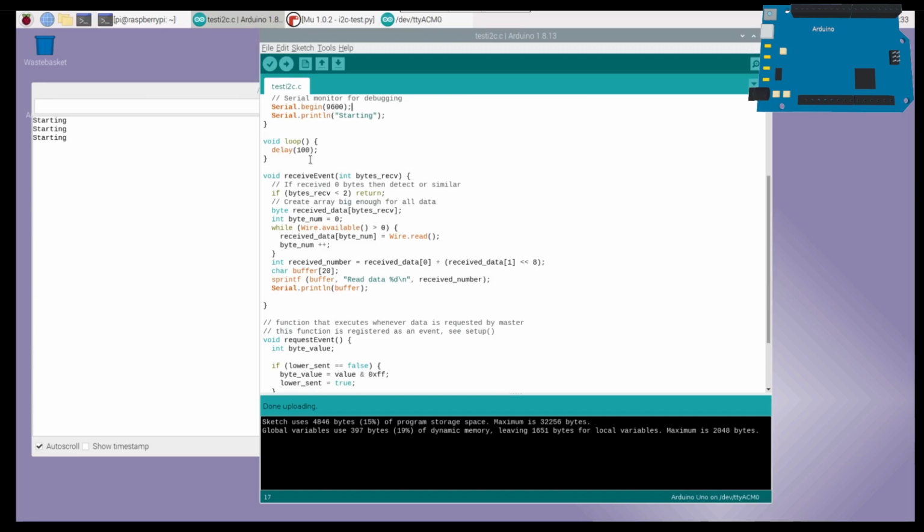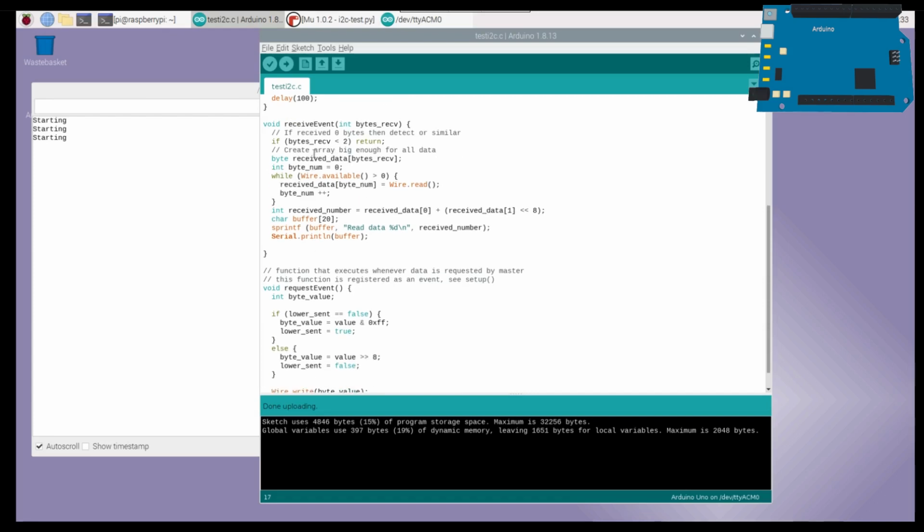It's a delay, but this would allow you to put your own code in here, which could be running separately to the events. So when the events are called, it will handle the event, and then just carry on running this loop. Everything else is inside these event handlers effectively.